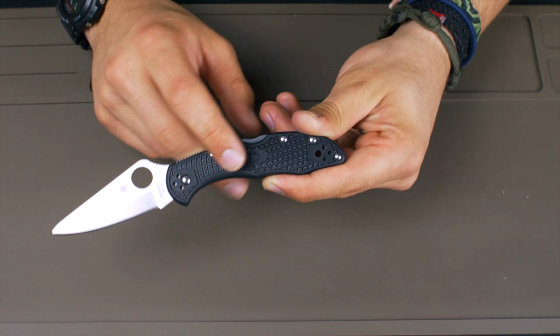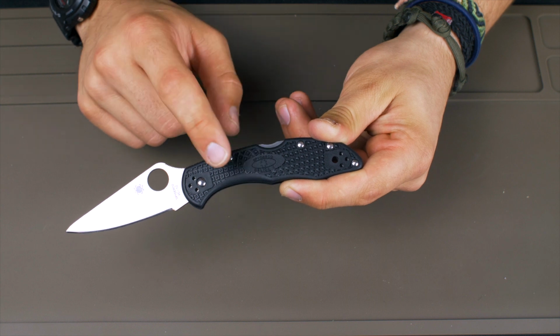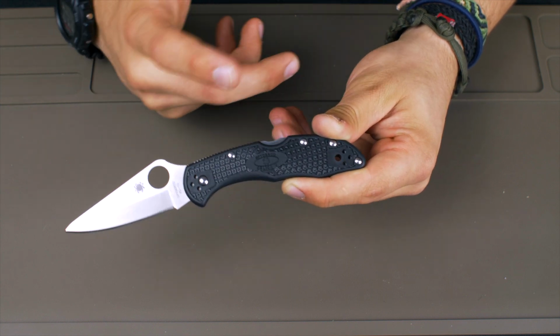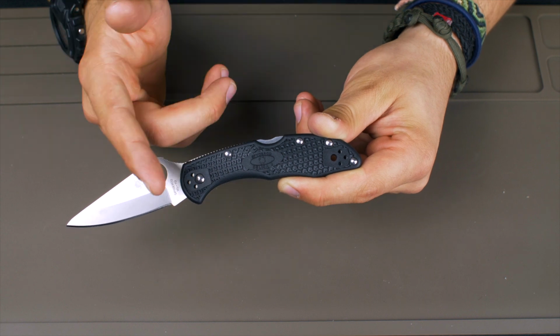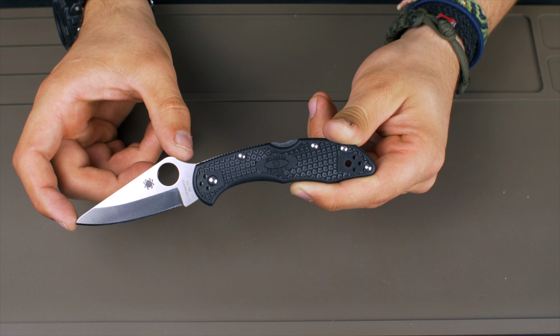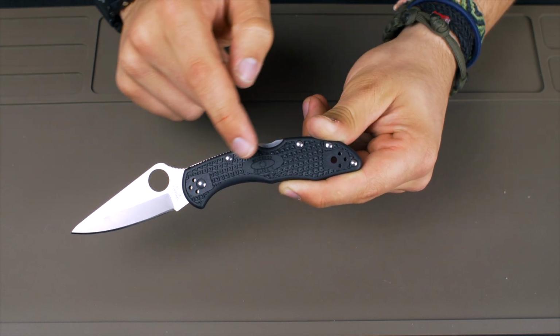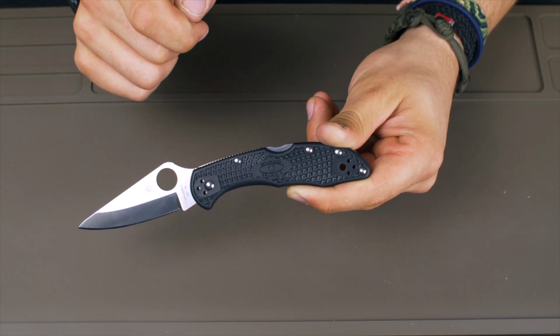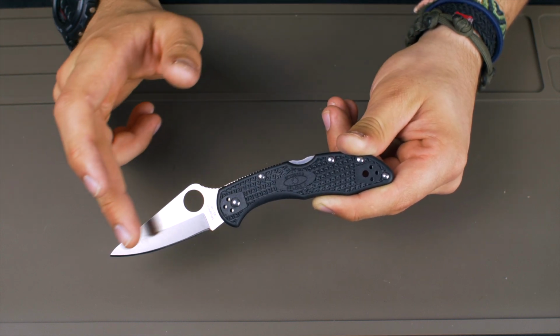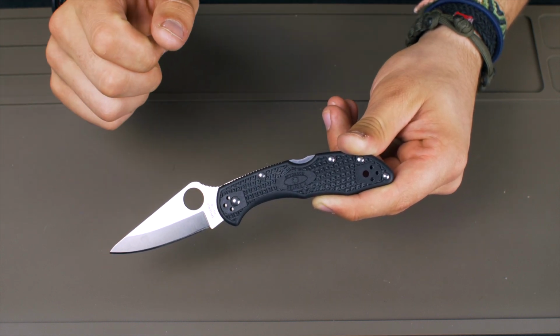The handle is made out of, once again, fiberglass reinforced nylon. We talked a lot about that in the last video. It's a very durable handle material while still being able to keep the price down. The blade length is 3 inches. The closed length on the handle is 4 3/4 inches. Oh, excuse me, 4 1/4 inches. And the full open length is 7 1/4 inches.